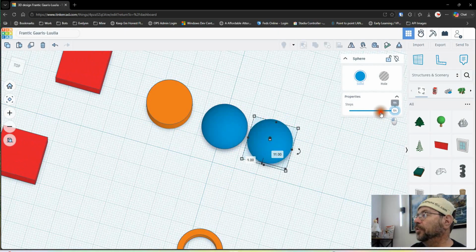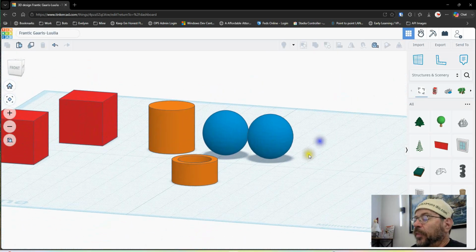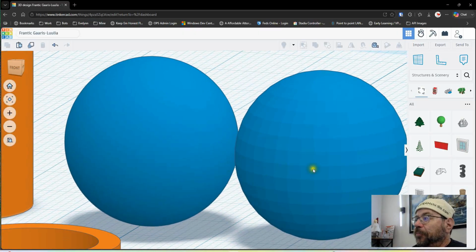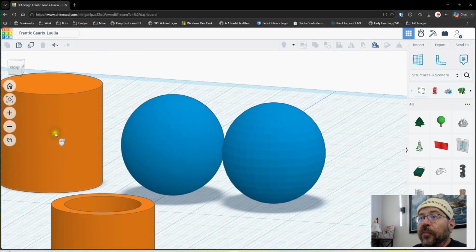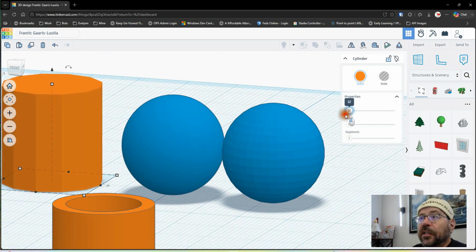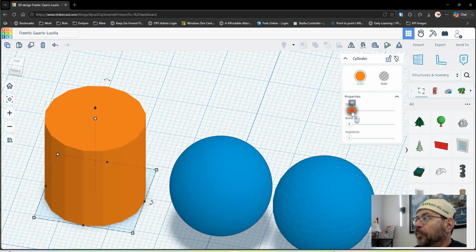So we've got a 64, and I think 20 or something is the default. And you don't even need to zoom in that much to see there's a big difference there. Same thing is true for the cylinder. The higher the number, the smoother it is.